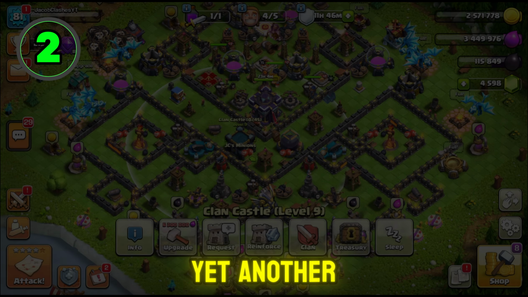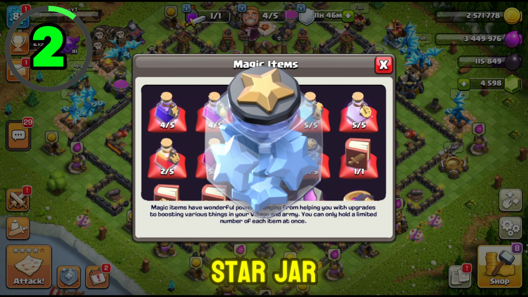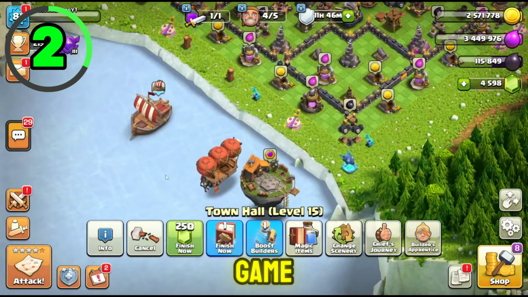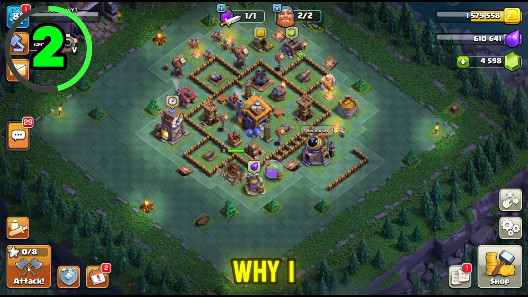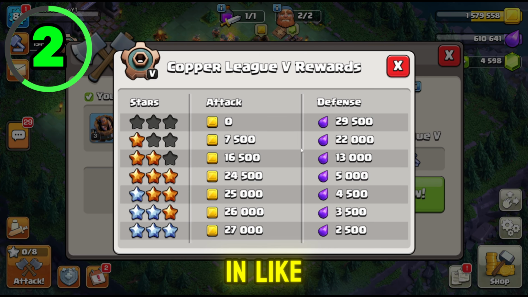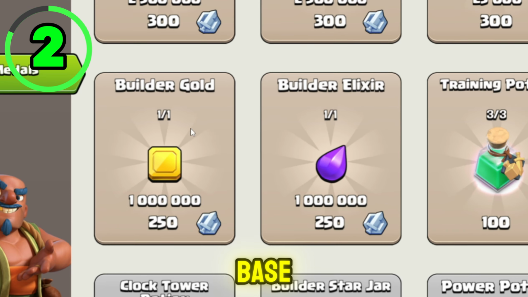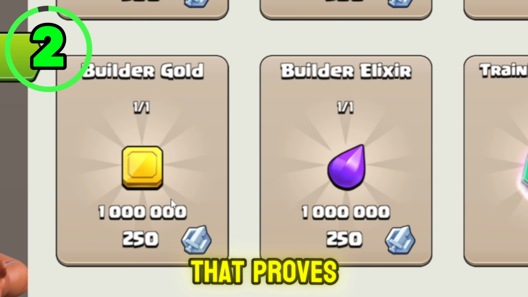Moving on. Yet another forgotten thing in Clash of Clans is the Builder Star Jar. I'm gonna go ahead and say this is hands down the worst magic item ever put into this game. Even the super potion saves you 25,000 dark elixir. And the reason why I feel like it's forgotten is because literally nobody uses it unless you're in the highest tier and your star bonuses are actually worth something. But nowadays, the best way to get loot in builder base is actually just buying it with raid medals. So, I hope that proves my point.